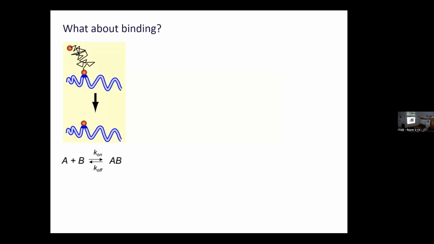Now I have another question for you. We have FRAP with which we can bleach molecules, and we have activation with which we can activate molecules. So if we have binding, for instance, a protein that's binding to RNA or to DNA, stays there for a while and then leaves, if we do FRAP, we photobleach the ones that are already there, and the recovery is from the molecules that are coming to the same spot. You're going to see the recruitment of molecules. If we activate, we see the molecules that are there, and we're going to see the signal go down as they leave. So by doing FRAP, we can see the dynamics of recruitment, of binding, and by doing photoactivation, we can see the dynamics of unbinding. Yeah?